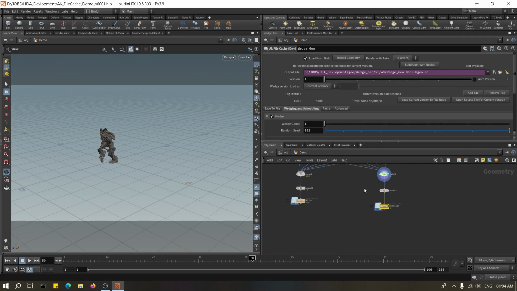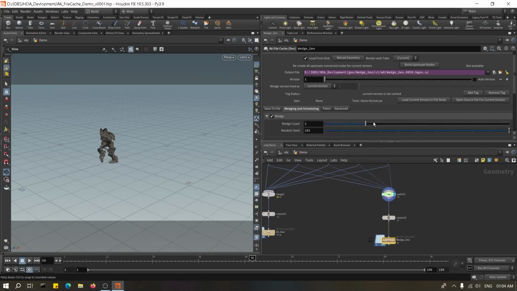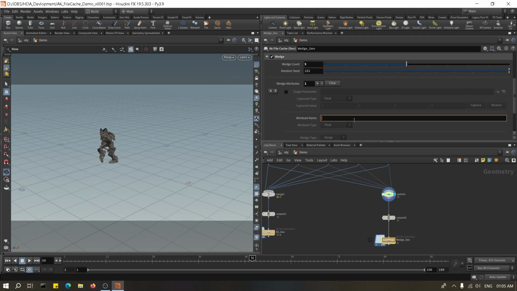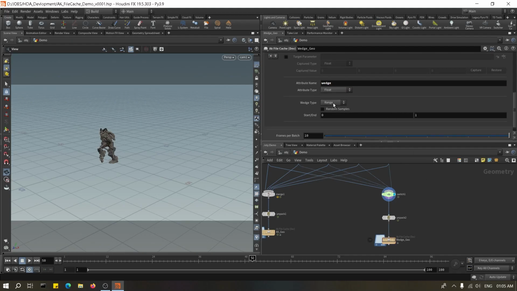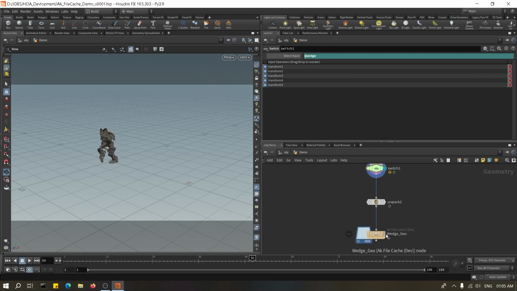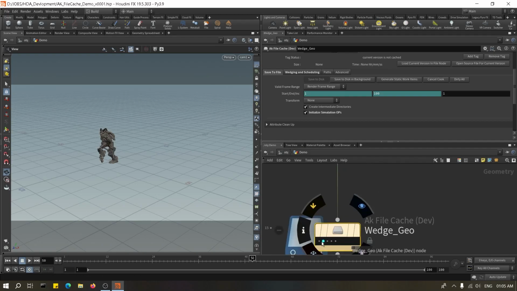Okay, so let's create how many wedges? 1, 2, 3, 4, 5. It counts from 0, so 5 wedges, and create a wedge attribute, call it wdg wedge, and it should be an integer 0 to 4. So we can just give our attribute here, wdg at the rate wedge, and if we come here and make it time dependent by using initialize simulation ops and generate work items, it will give us 5 wedges.